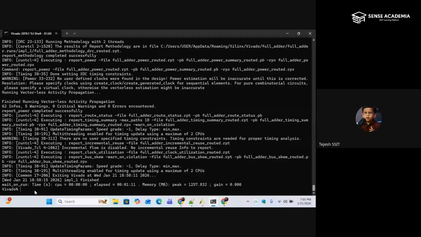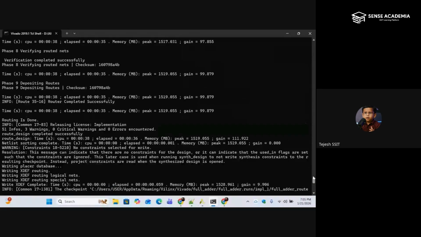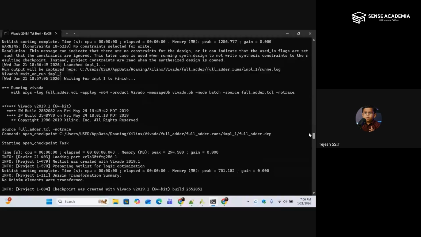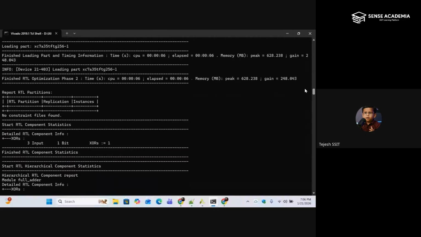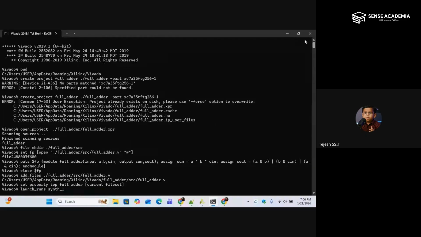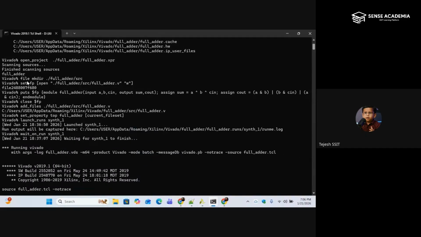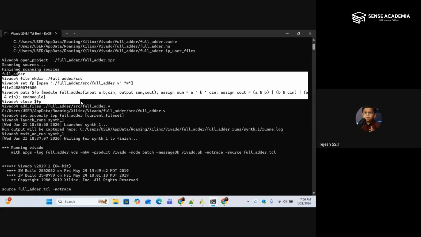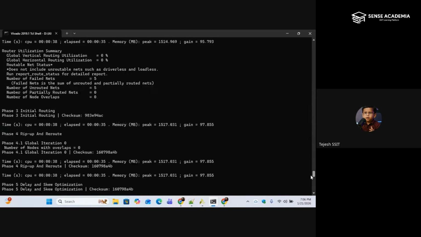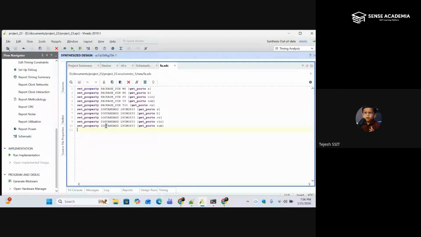How can we write the main code? See, how can we write the test bench code? I will show it. See this one. How can I write the main code? Creating the file, opening it, writing the code and closing. So the same process you have to follow for the XDC also. You have to copy paste this code into the Tcl scripting. There is nothing to connect the pins. Okay.